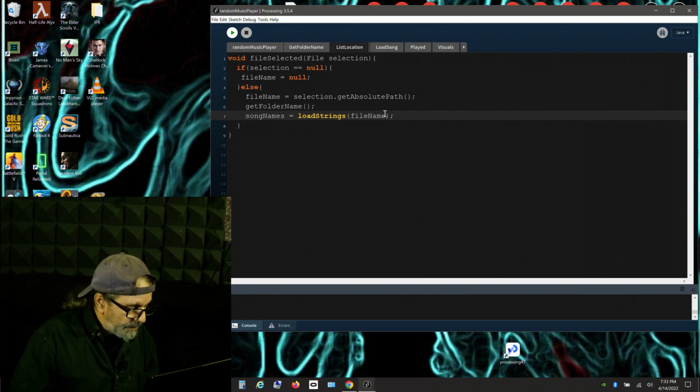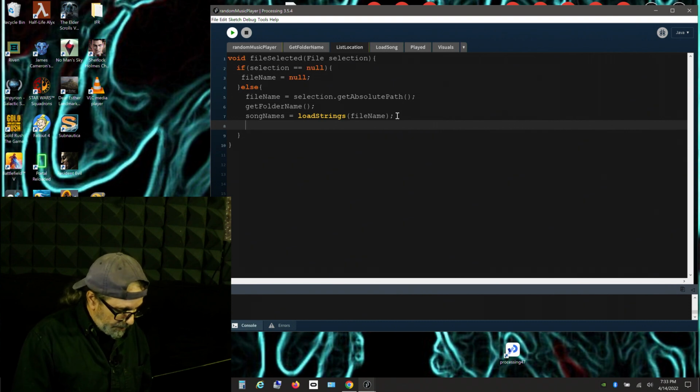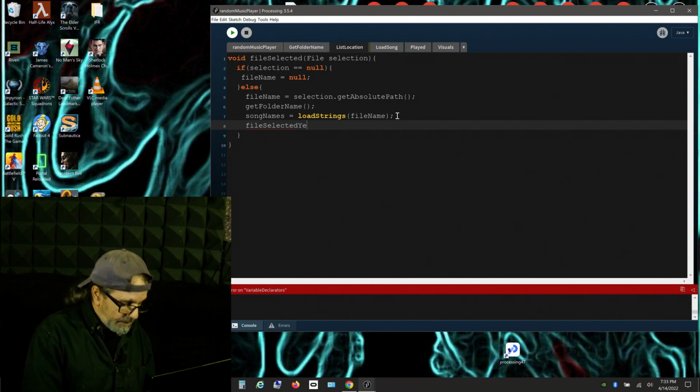Now, the next thing we want to do here is, it's done everything it's supposed to do. Now we want to change our Boolean, file selected yet, and we want it to equal true.